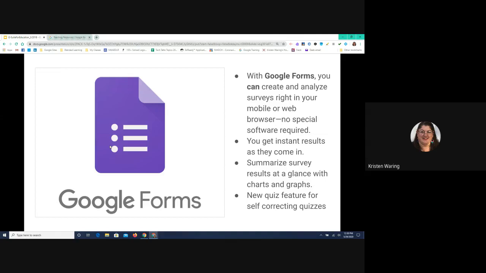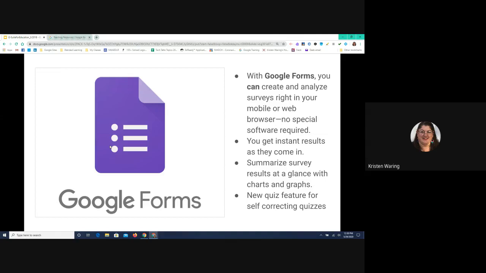Google Forms, I mentioned when we were talking about Google Classroom that they have a new tool or a new part of it that allows you to create tests directly in Google Classroom, and that is with Google Forms. So it has in the create area, it has create a quiz. And if you create a quiz, it opens up a Google form in quiz format and allows you to create your quiz right there.